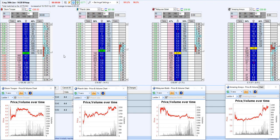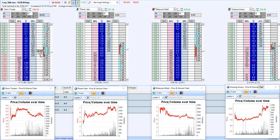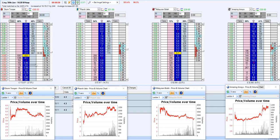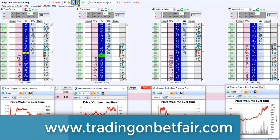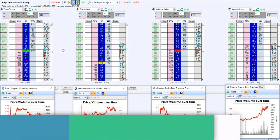This event will start in 60 seconds. And it certainly looks like it will. I probably will draw this down here, just because there's only 40 seconds left, and they are starting to load, and it does look like they are going to go off bang on time. So that's taken there. At this point I'll just scratch this off, or green up, and you can see £3.65 from just a simple £10 stake.